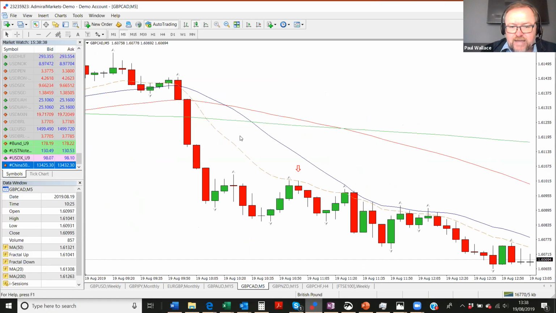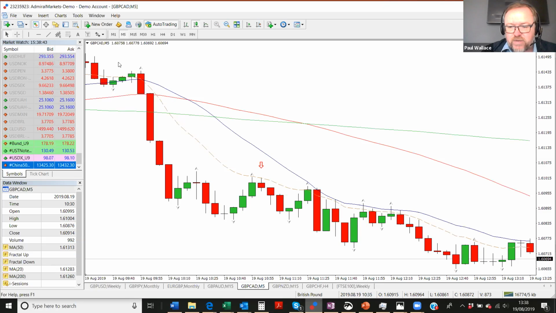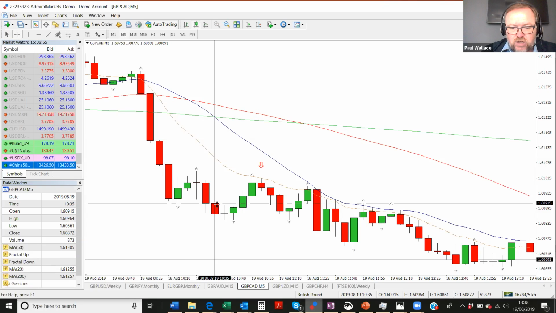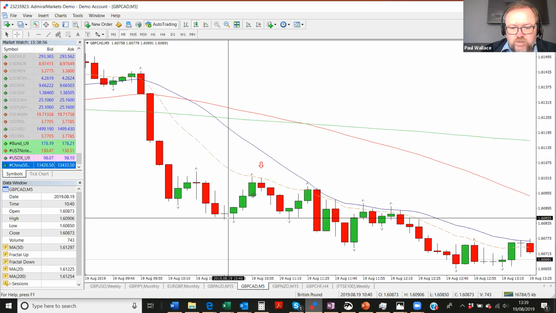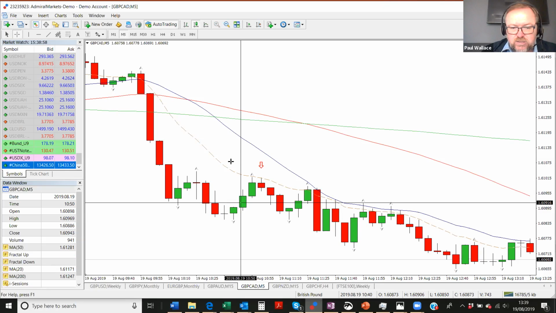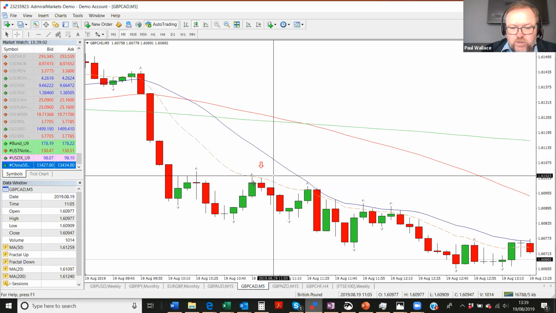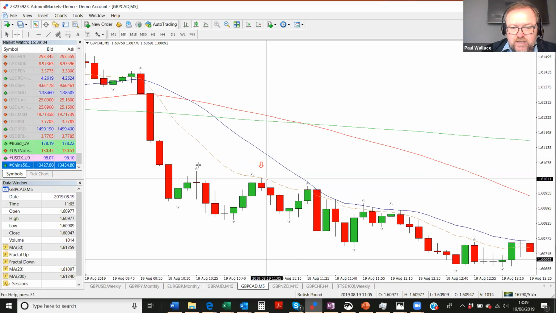So here we had, from this morning, the pound against Canadian dollar. It's a 5-minute chart. We've gone absolutely to the other end of the spectrum here, and we've had a real big sell-off in sterling. You can see it yourself in the 5-minute chart, and then once again price pulls back here. This is just a 13-period moving average. Price pulls back to it and it's halted there. So we're in a downtrend.